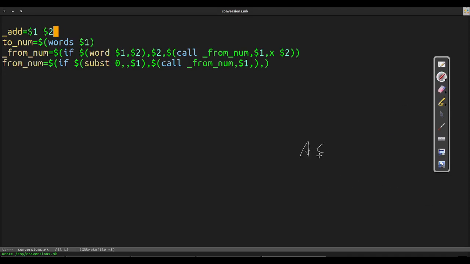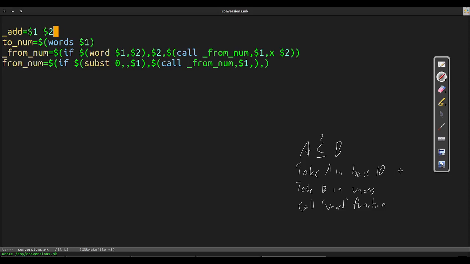We've actually already seen how to do integer comparison in Make. We did it in our fromNum helper. To figure out whether a is less than or equal to b, take a in base 10 and b in unary, and call the word function with those 2 arguments. If a is less than or equal to b, then the index is in bounds, and the word function will return the string x, which is truthy. If a is greater than b, then the index is out of bounds, so the word function will return the empty string, which is falsy.